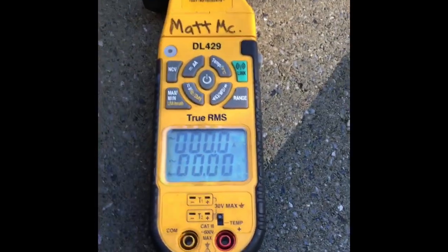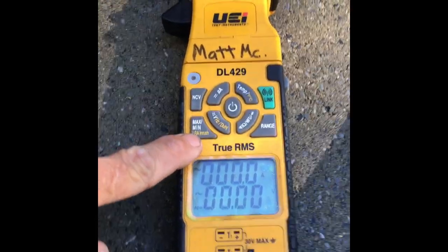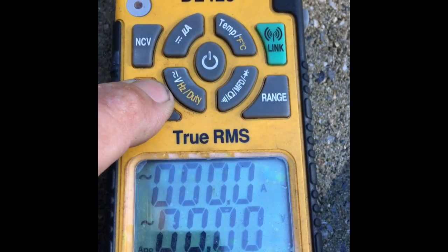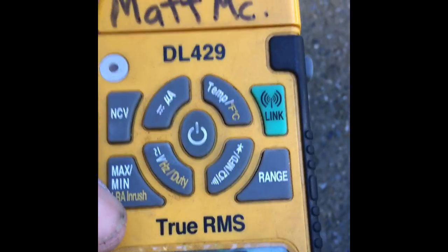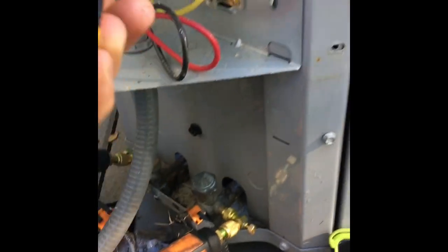If I'm over a hundred, it'll actually pick it up. The locked rotor amp inrush on this meter is right here — I press and hold it and I'll see 'inrush' on the screen. This is a lot quicker than trying to pick max and min; you will not pick up your amps quick enough in standard max mode.